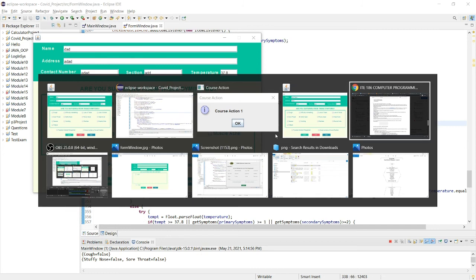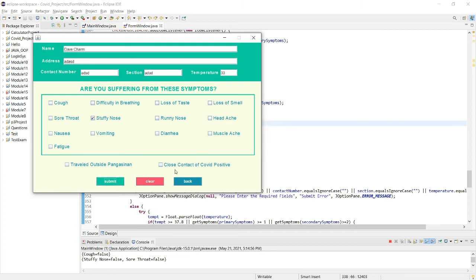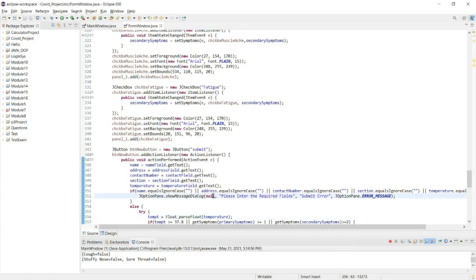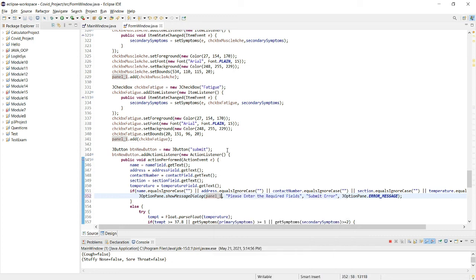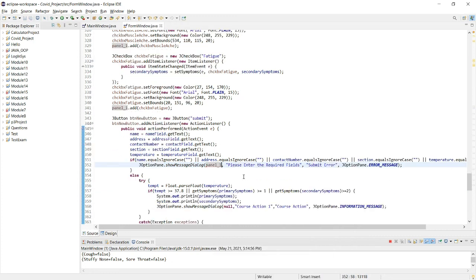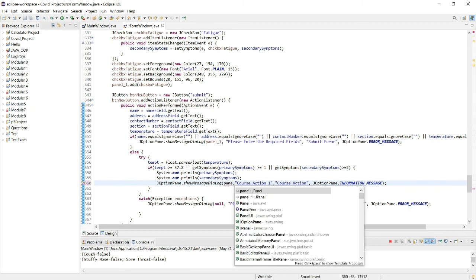Now we'll change this, of course, later on. Then I want this to attach into panel, this also to panel 1.